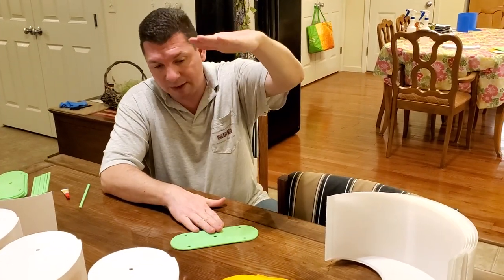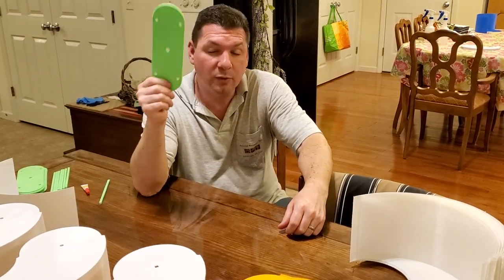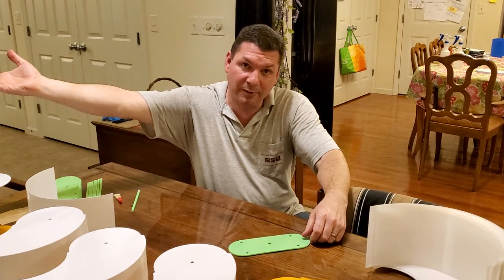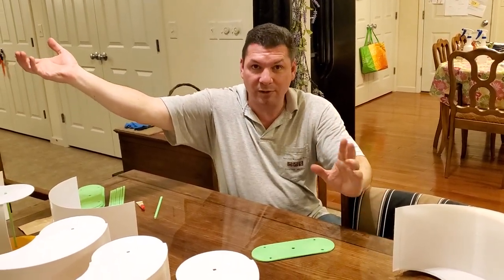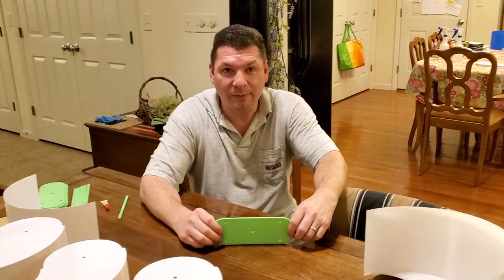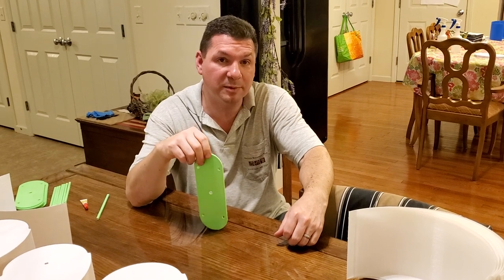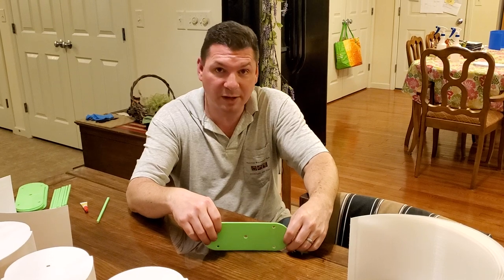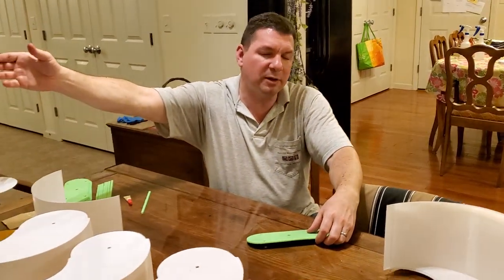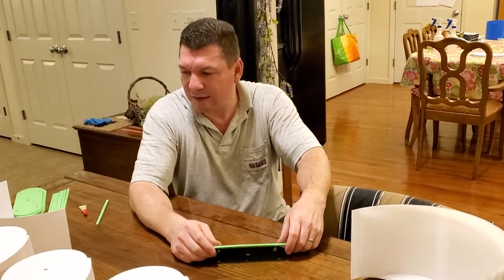We want to test the size, the feel, and truly the performance of the basic kits. I need to get one together, assemble it to be four scoop pairs high, and then take it out in the wind and do some testing. The really cool thing about these little units is they're small enough that we can hop in the car and I can hold the unit out the window as far as I can reach, and have my wife drive at whatever miles per hour gives us six or seven meters per second of wind. We can actually do the testing right there in the vehicle as our wind tunnel — I don't have that capability with the full-sized Harmony prototype in the basement.